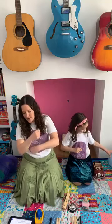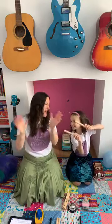Ready, the wheels on the bus go round and round, round and round, round and round. The wheels on the bus go round and round all day long. Now the wipers on the bus go swish, swish, swish. The wipers on the bus go swish, swish, swish all day long.